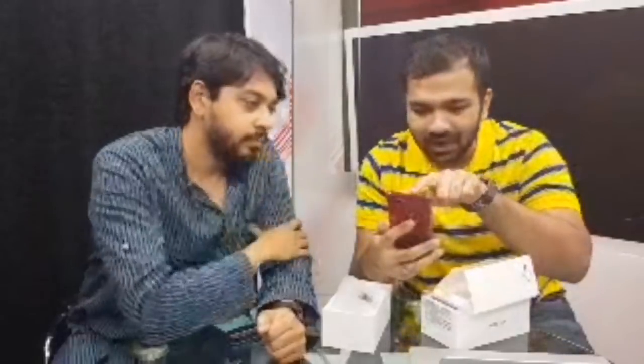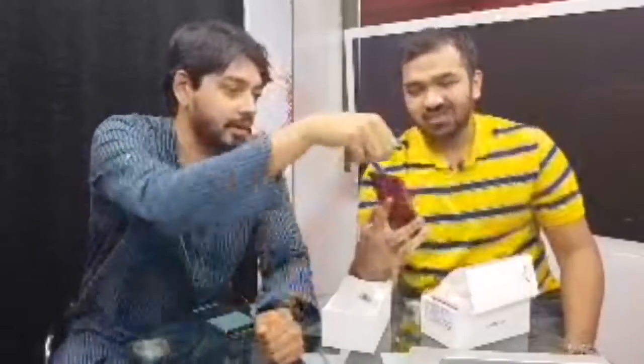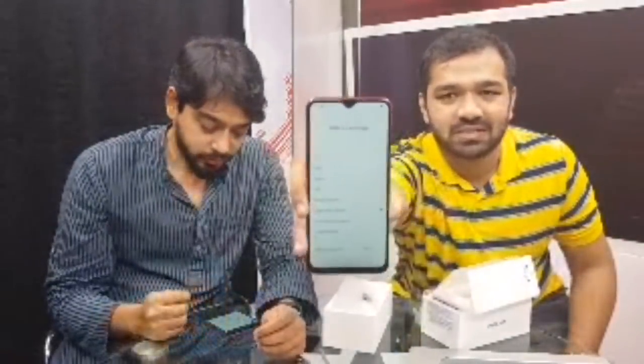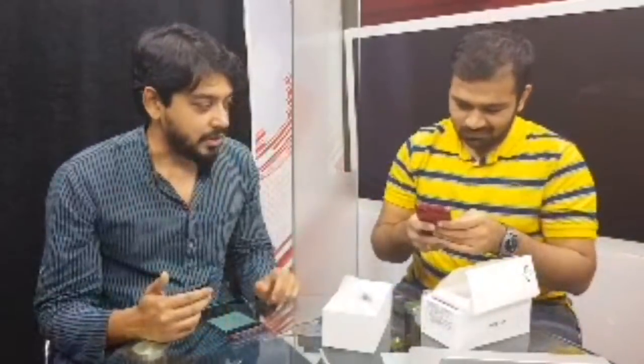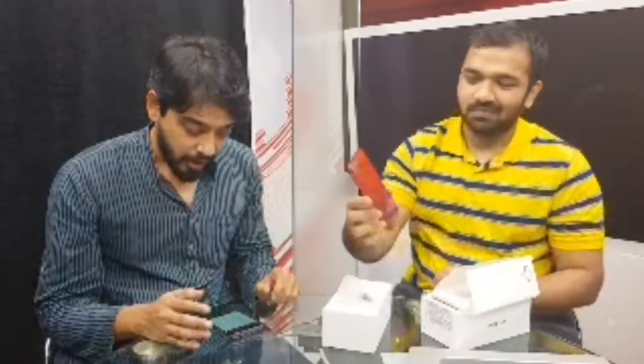Just the camera. Currently in the notch you have the camera, and above it you have the earpiece. That's a really neat implementation of the earpiece, right at the edge of the bezel. You can see that the earpiece is towards the edge, and you have the selfie camera below it. I think a couple of viewers already are really digging the design and the color. Everyone seems to really like this dual shade.